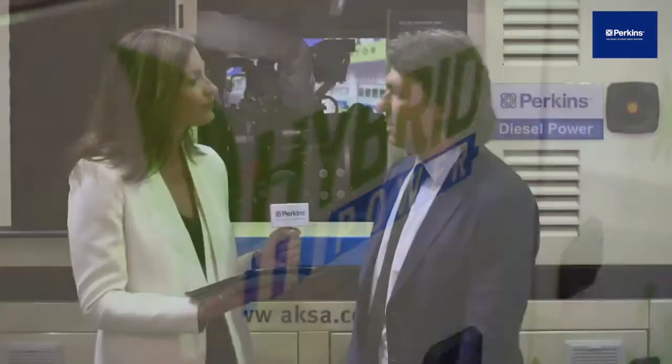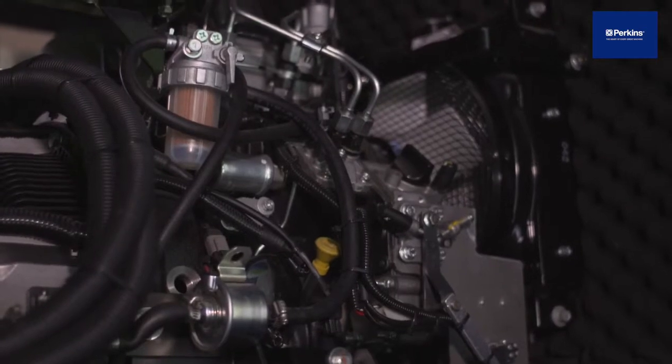We are trying and we are selling. What Perkins powered machines do you have here at Bauma? We attend the fair with the Perkins engine — two different types. You can see the hybrid gensets, and we are using the Perkins engine because of the very good quality and very compact engine. Also, the Perkins engine is very important for us because it is a very popular and very good engine for the market.